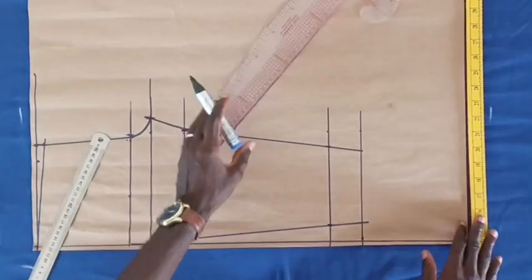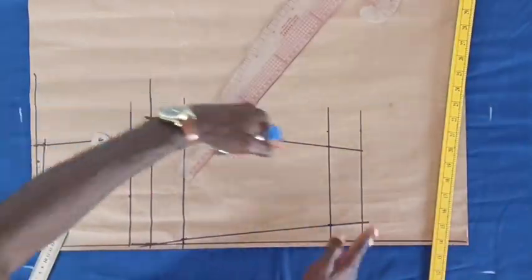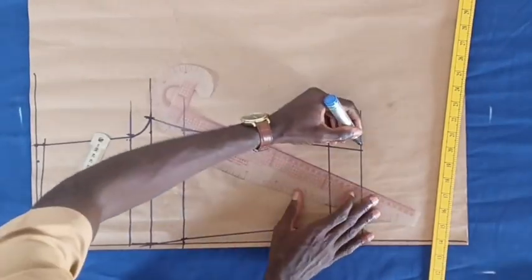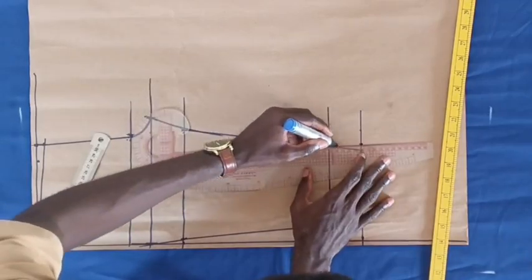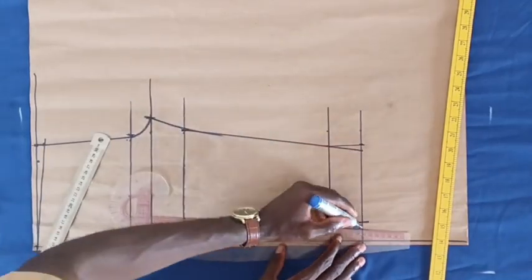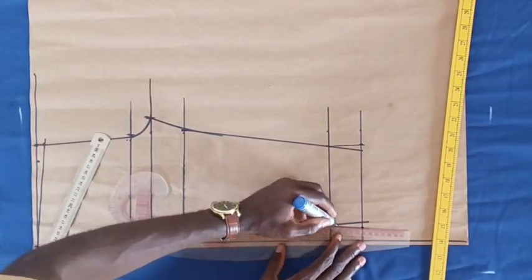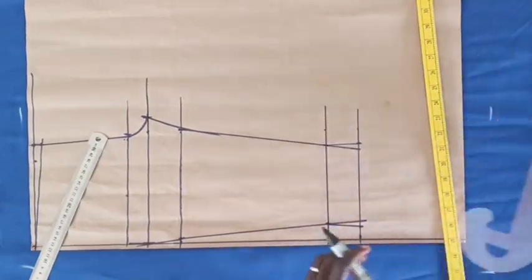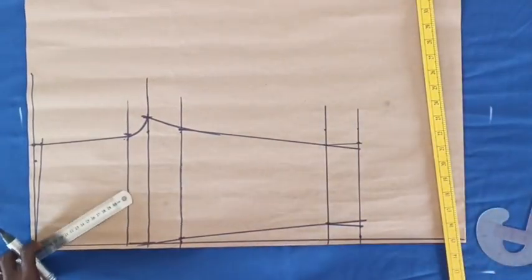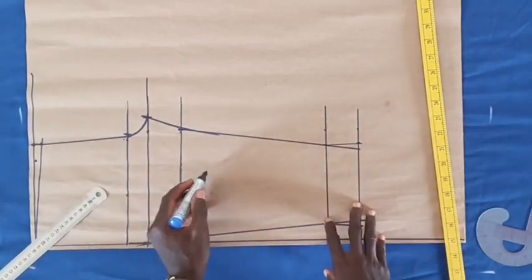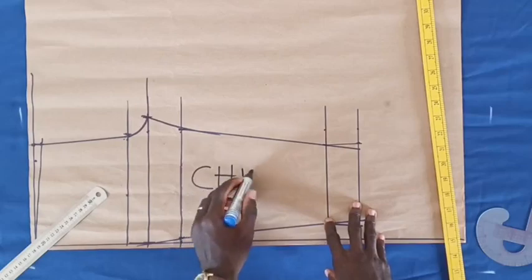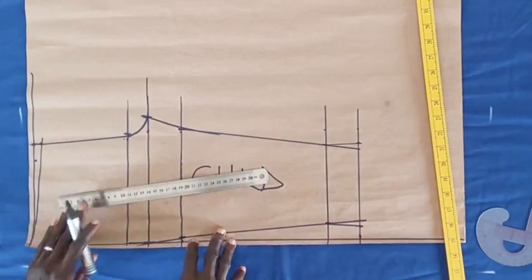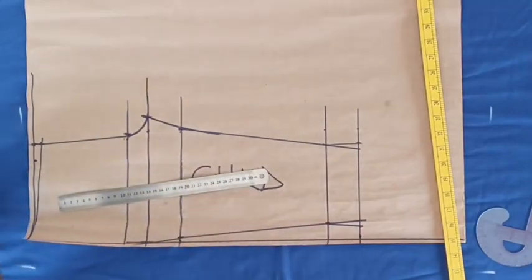Now mind you, as the trouser is coming down, it is converging. Okay, so we'll come here and mark out about 1/2 inch and flare it out. Same thing this side, flare it out so that when you are hemming this trouser you won't have shortage. So this is for a child, just 1 year old. Okay, so the next thing now is for us to carefully cut this out.